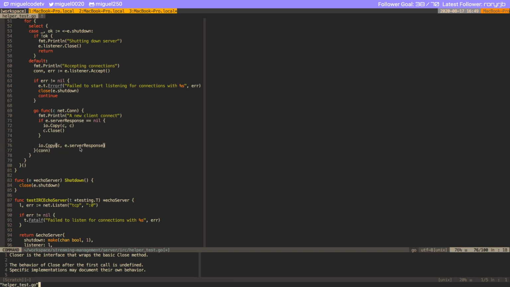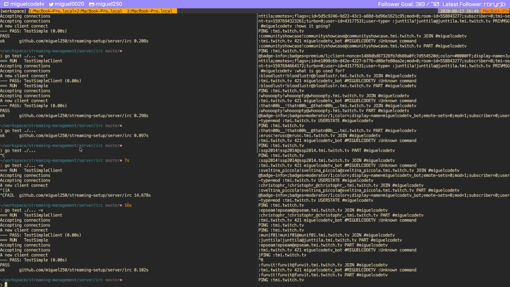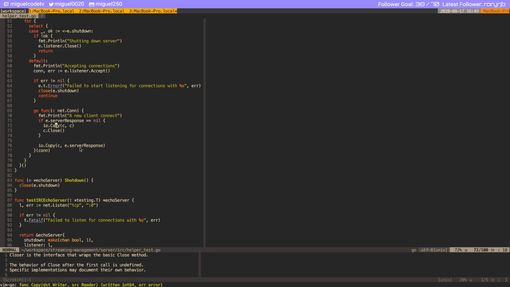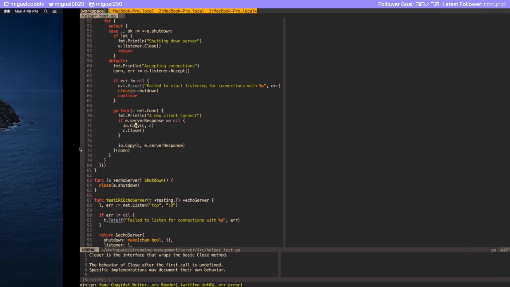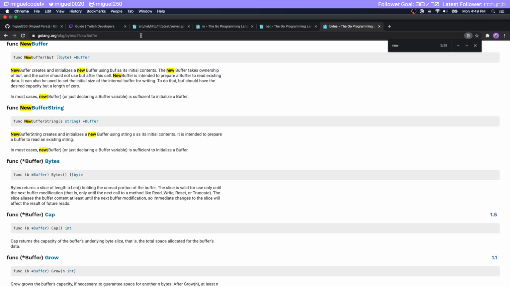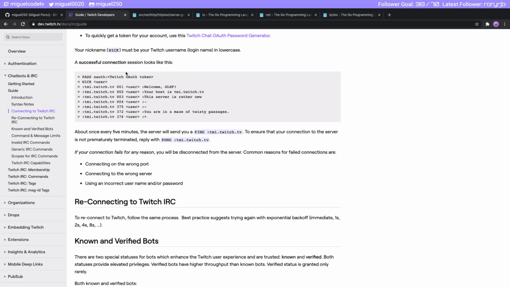Okay, so what we're doing now is that, so before, the way we had it set up is that we are just echoing out what the client is sending us, but in some cases with the Twitch API, we will have to make sure that, so there's two things we have to make sure. We have to make sure that the command that we're sending is the correct command.